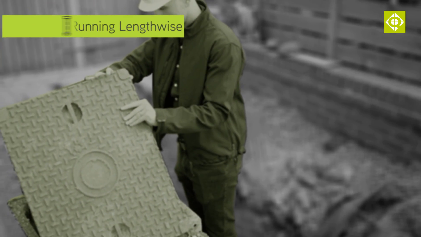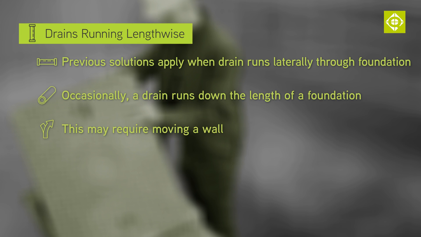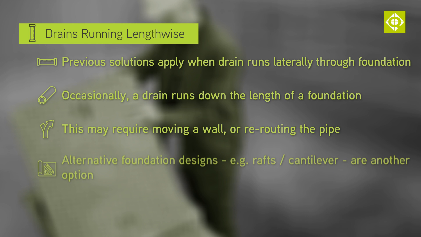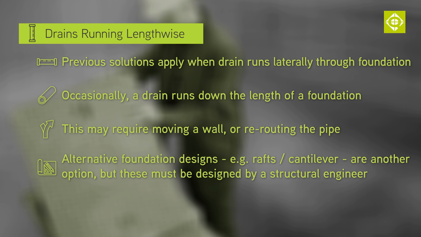It's important to say these options really only apply where the drainage pipe passes through the foundation laterally. A less common situation is where the drainage pipe runs along the length of the foundation, and this is more of a problem. Options then include moving one of the walls either in or out, or rerouting the drainage pipe. Alternative foundation designs are also possible, such as a raft or possibly a cantilever design, but either of these would need designing by a structural engineer.